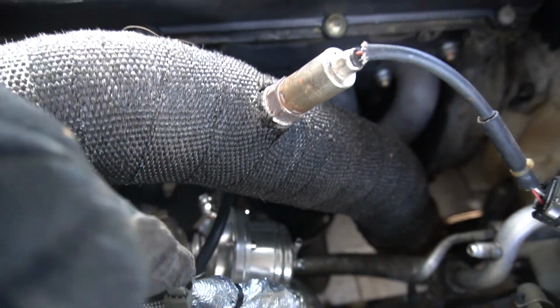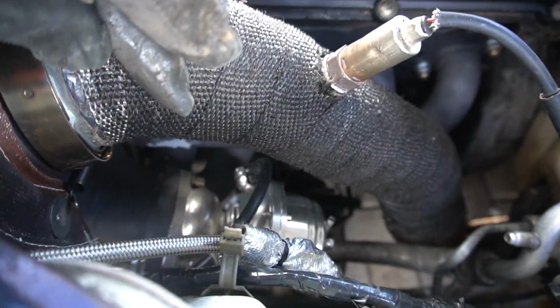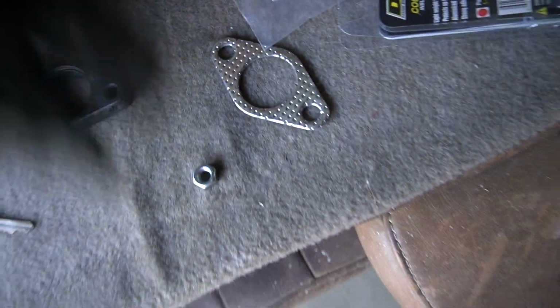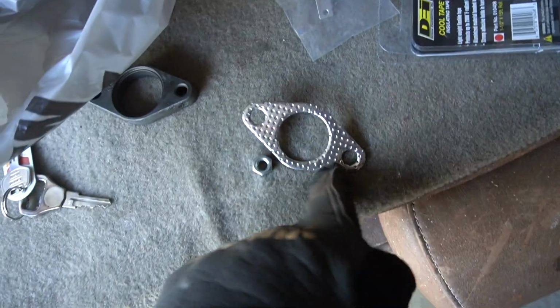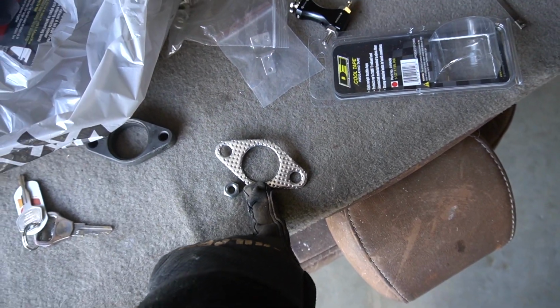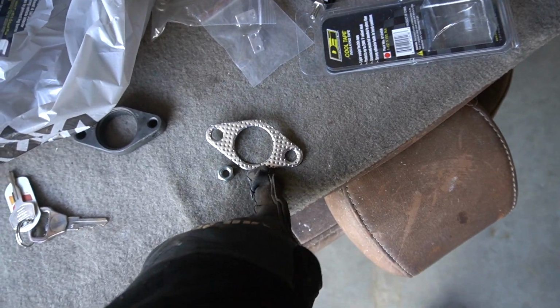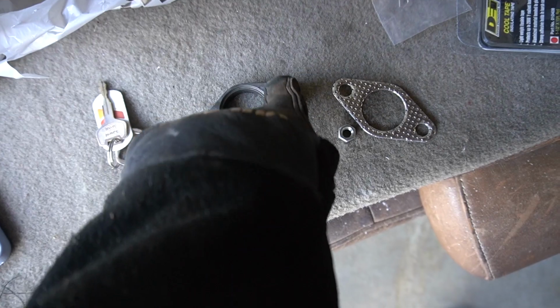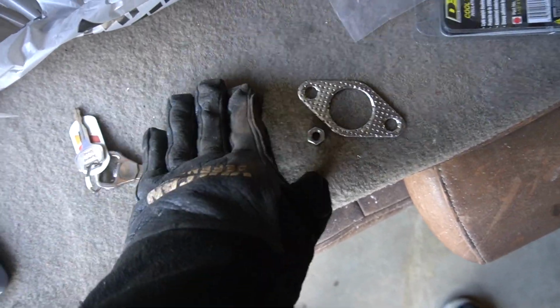So what I think I'm gonna do, also because I lost my metal gasket, I have to use one of these shit ones. Here, this is the shit one. These are like garbo ass gaskets. I had a nice metal one. That's what's on the other one. And I have to use this shit one now. So what I'm gonna do, I think, is pull the wastegate off, and on the wastegate and on the screamer pipe, cut these off and just full weld it on. So the screamer pipe is completely permanently on the wastegate.